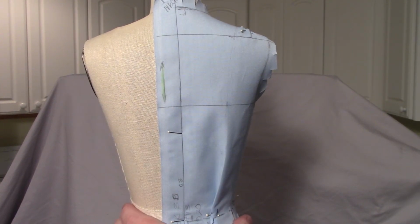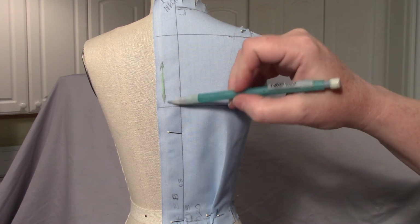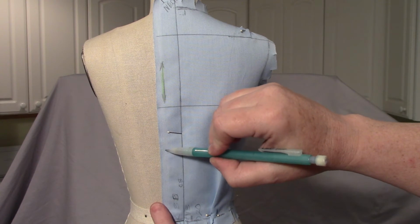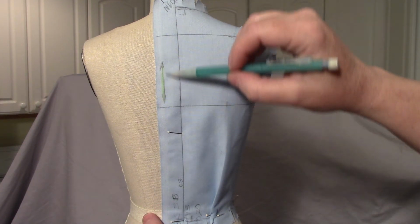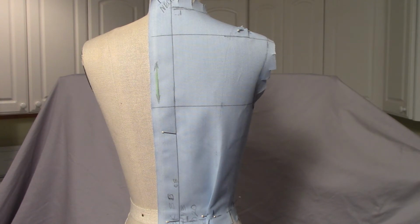When I cut the fabric and get it ready, I like to make sure that it's going lengthwise. So I left the selvage on. I don't know if you can see it, but I left it on so you could see that it's lengthwise, and that would remind you.